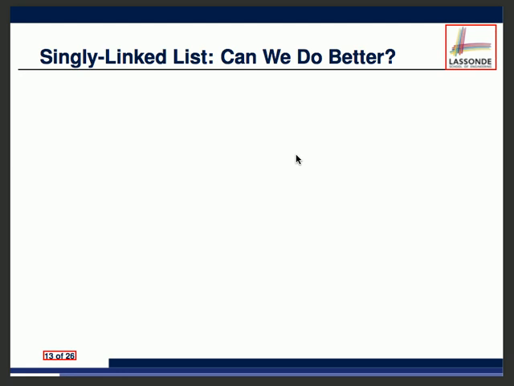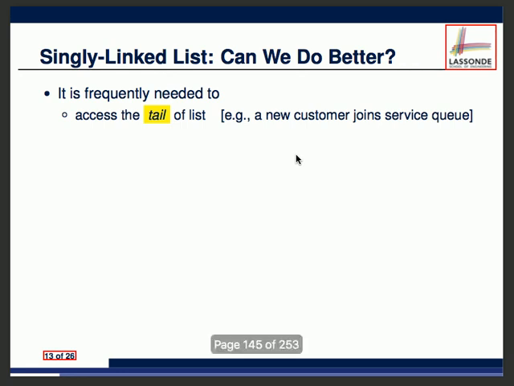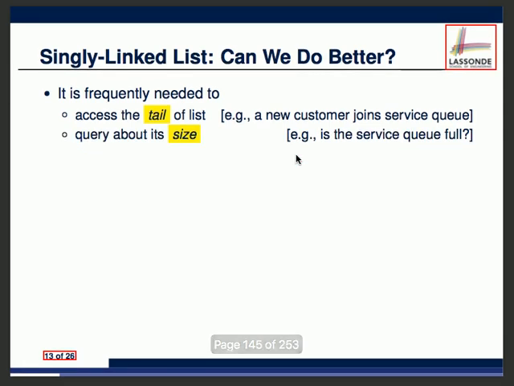Okay, and this is just to motivate why we frequently want to get to the tail of the list. Let's say we haven't talked about queue, but queue is just in the sense you have some customer queue, like a first come, first serve. Sometimes you may just want to go to the end of the queue, right? To add a new customer. And why would you need to know about a size every time? Because you want to know if the current customer queue is full. You may just want to create a new queue or just to shut the door to say, no more service today, right? So tail and size, these are very frequently used operations we want to perform. So we cannot afford to say every time you call a tail or you call a size, it's going to be linear. It's too expensive, right?